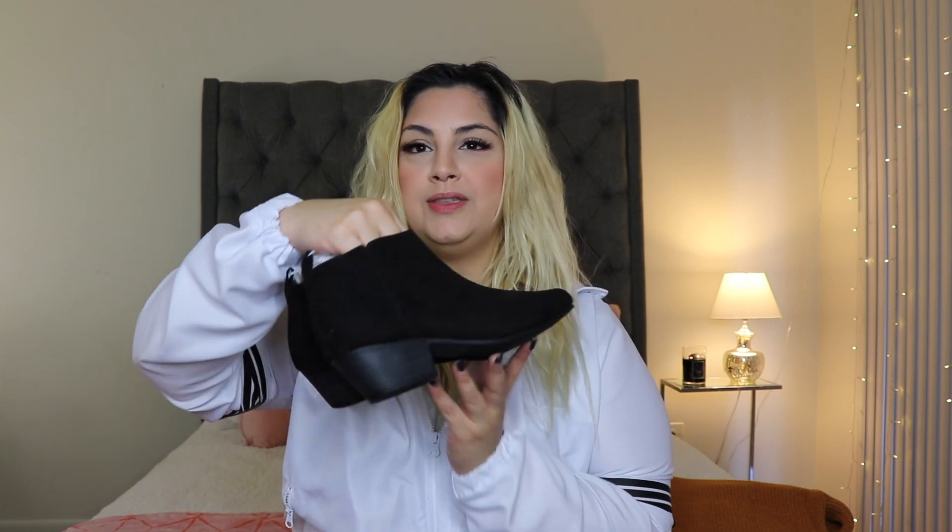Now let's move on to Old Navy. Me and Valerie got the same shoes. I wore the first outfit with these shoes the other day, but somebody dropped a drink on mine and I couldn't get it off, so I'm showing Valerie's pair instead. They are so cute, really fallish, goes with everything - especially fall dresses. They're a black suede low-top boot, the heel is a little bit high but not too high. Very very comfortable - I wore them out all night.